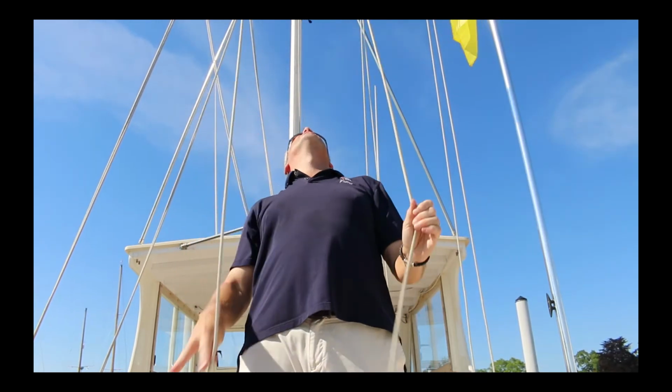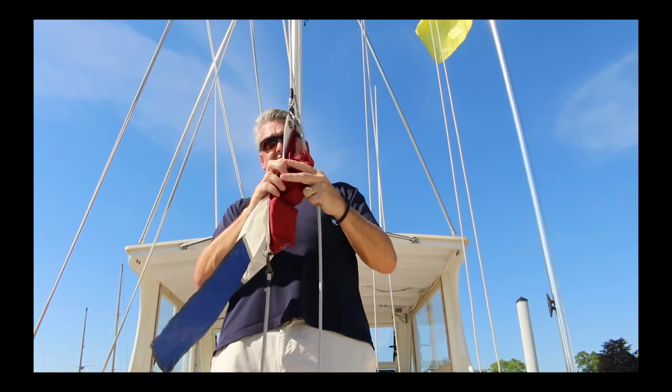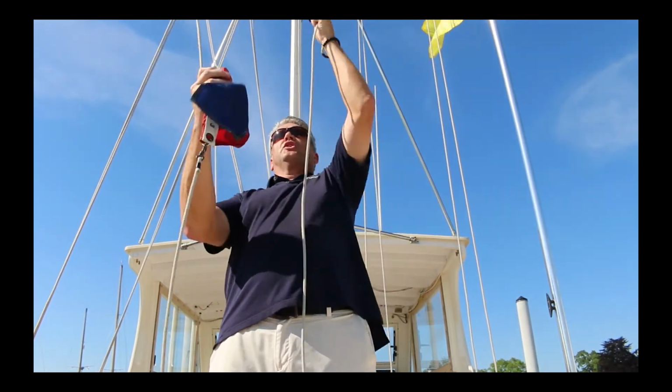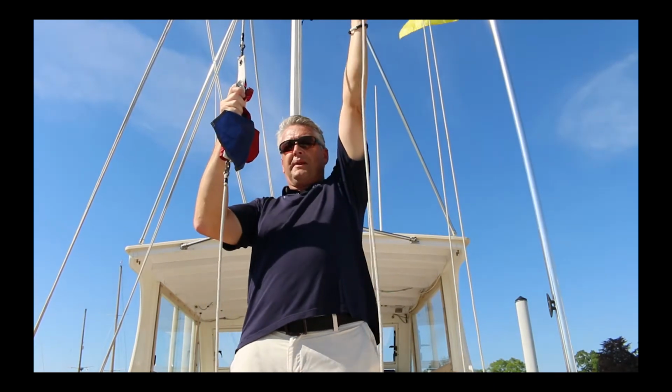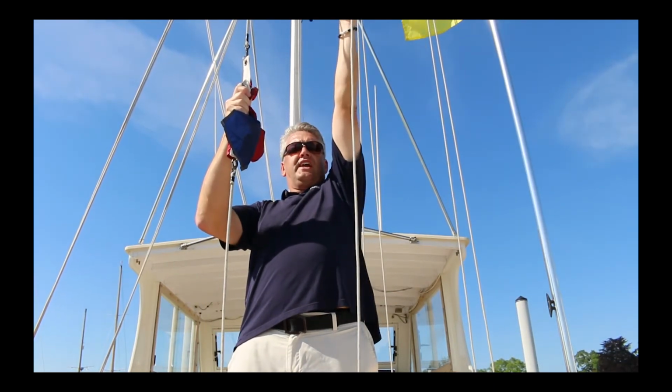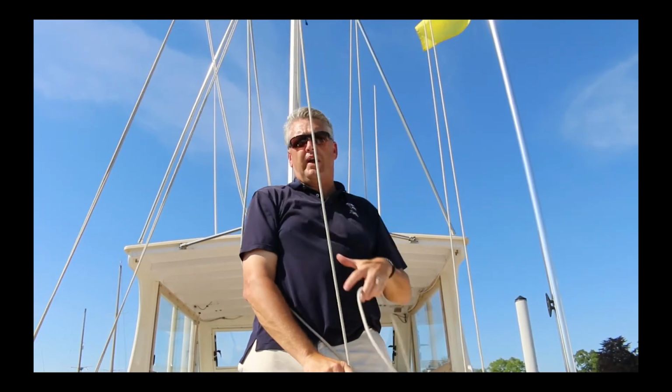and is at the top of the rig. Let me show you that one more time, and then I'll also show a different angle of it. So I'm taking the flag. I've got the flag wadded in my right hand, so nobody thinks this flag is up. I've reached as high up with my left hand, my non-dominant hand, and we'll go 3, 2, 1, horn. And that's all the way up at the top of the rig.